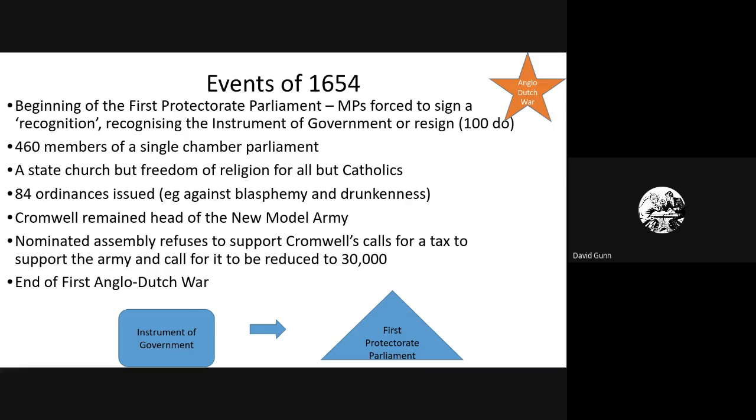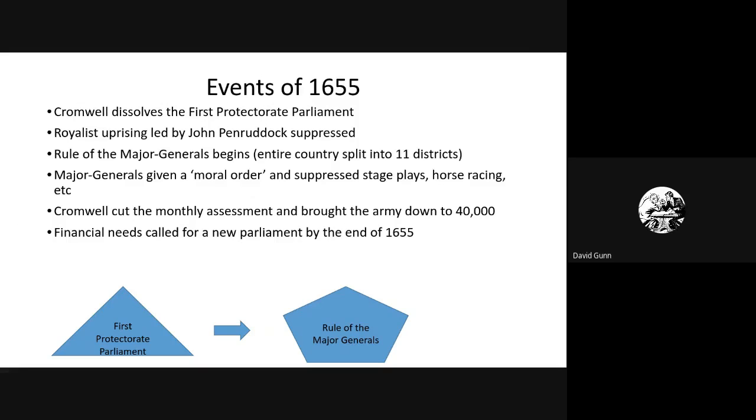And but you see divisions here. You know, the nominated assembly want the army to be reduced, which is obviously controversial, and the army don't support that. And we've got the end of the First Anglo-Dutch War. So lots going on in 1654, a new form of government, the first protectorate parliament.